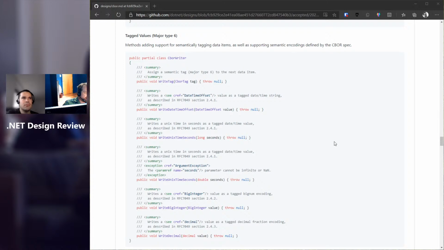Yeah, and then just to make sure that everybody else has the clarity, when we talked about the major type 0 and 1 integers and big integer, they are different encodings. This is saying write big integer and using the number 1 and catching the implicit conversion to big integer does produce a different byte output than calling write int 32 of 1. Yeah.